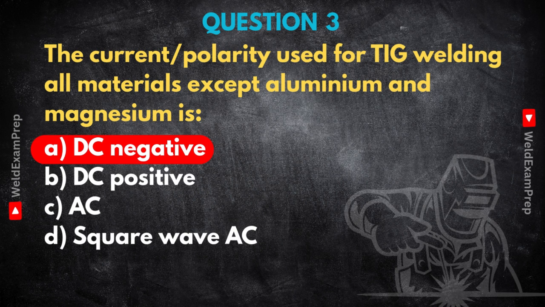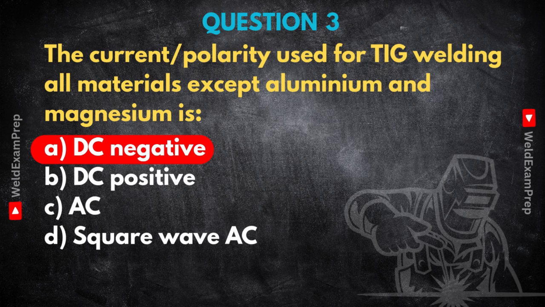Exactly. And that's where AC or DC positive, DCP, comes in. With DCP, the electrode is positive, so the electron flow reverses for part or all of the cycle. This actually creates a kind of arc cleaning action. It bombards the surface and helps break up that oxide layer. Like sandblasting with electrons. Sort of, yeah. A cathodic cleaning effect. AC, especially square wave AC, is often preferred because it gives you the best of both worlds. You get the penetration from the electrode negative part of the cycle and the cleaning action from the electrode positive part. Clever. Alternating between cleaning and penetrating. Precisely. So understanding polarity and how it interacts with oxides and heat flow, it's absolutely fundamental for TIG quality.